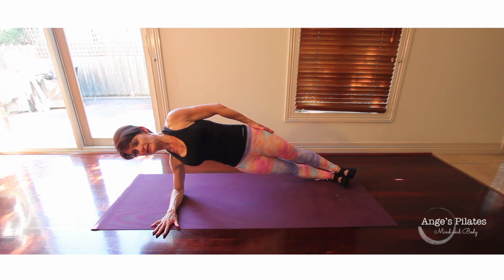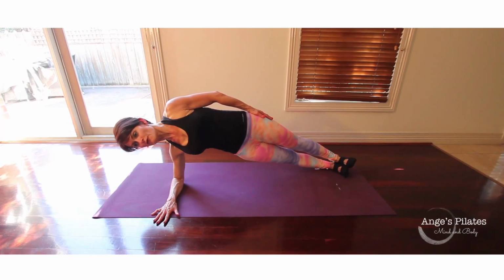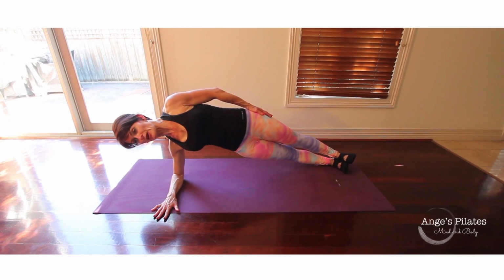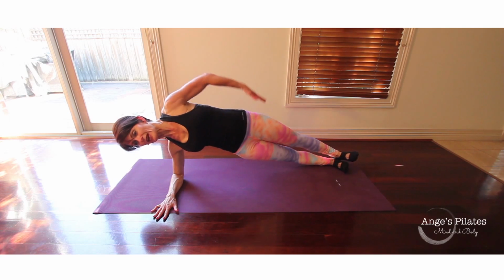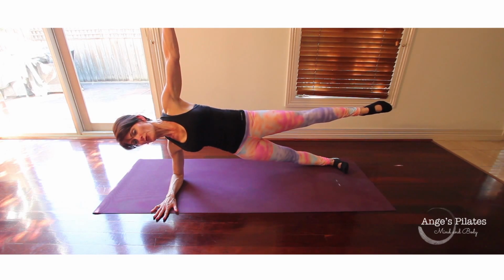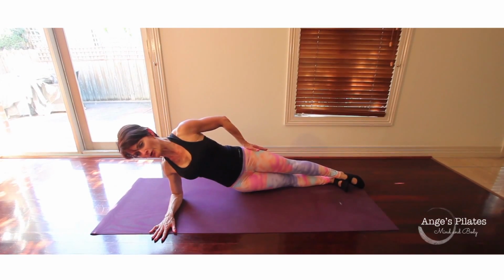Make sure your elbow is right underneath your shoulder, top arm on top of your body, lift your bottom hip. Look straight ahead. We're holding and breathing for 10. Squeeze the buttocks, 8, 7, lift your bottom hip, 5, 4, 3, 2, second set. Just hold, squeeze the buttocks, 8, 7, 6, 5, 4, 3, last set, 10, 9, 8, 7, 6, 5. Can you lift for the last 4, 3, 2, 1. Leg, arm, and lower your body.